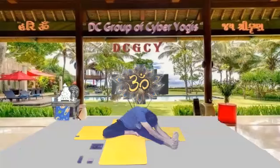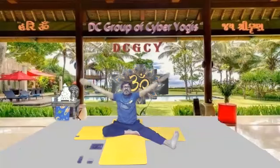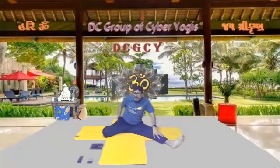10, 9, 8, 2, 1. Inhale, back up and fold the right leg outward. The heel will be touching the hip. Push the right knee even further out.